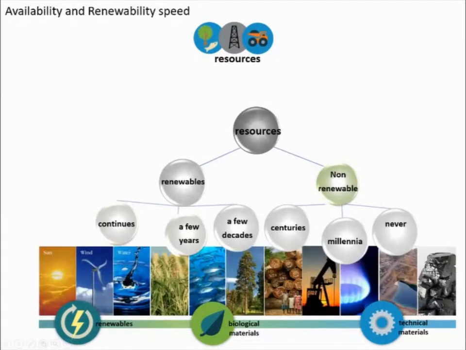Here you see some examples of resources and the renewability speeds. And yeah, oil and gas are renewable resources, but it takes millennia to regrow. And the pace we're using them is way faster than they can regrow, of course. And the rare earth minerals, as I said, they don't regrow at all. So every resource you're using has a regeneration or regrowth speed, and you have to take that into account. And that's considered in the environmental impact it has.